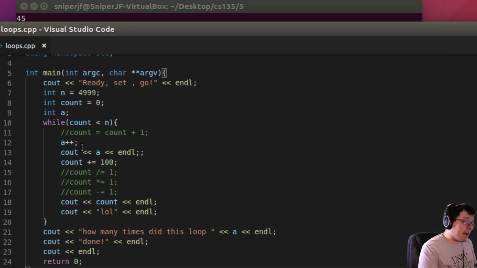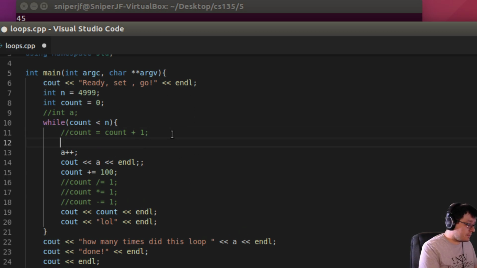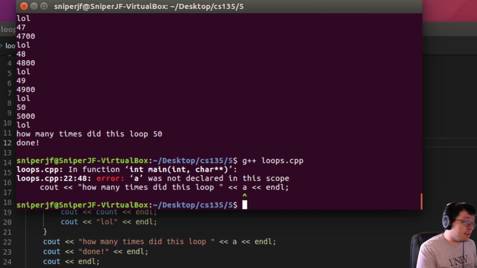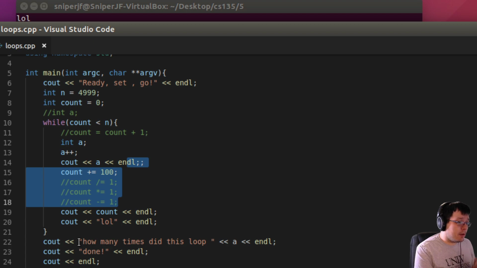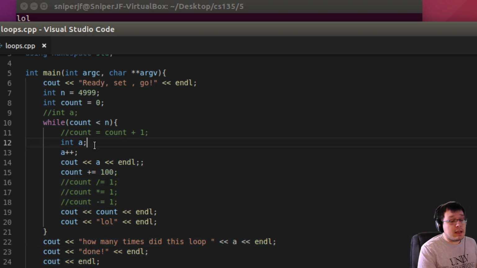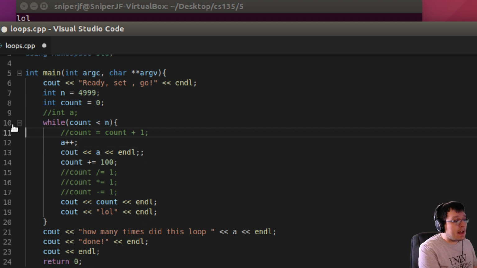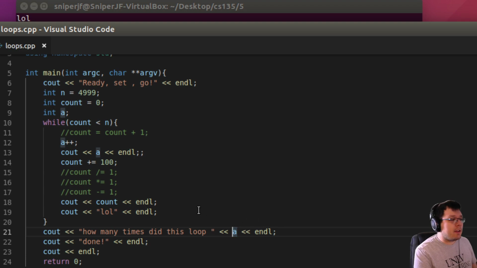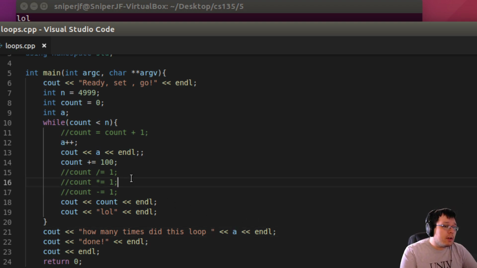50, okay? However, if I was doing what I was doing before, which is kind of really, really bad, as I said, it's not going to compile. It's going to tell me that A doesn't exist, because it doesn't in this scope. Because remember, this is higher in the mountain, that's lower in the mountain. So if you're trying to keep track of some data that happened in the loop, such as how many iterations it did, keep the variable outside so that you can update it here, but you can access it here to find out what the final answer is. Okay? So that's going to be your while loop for you.